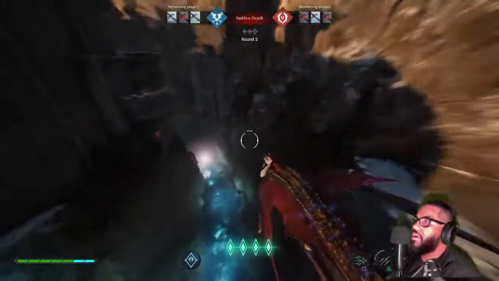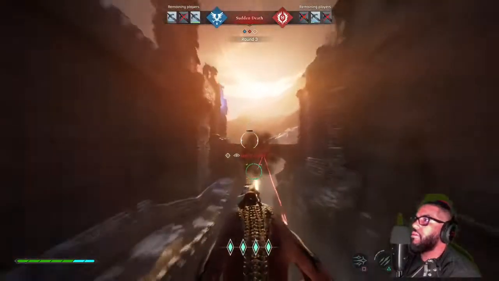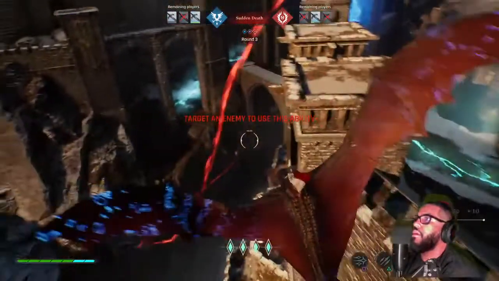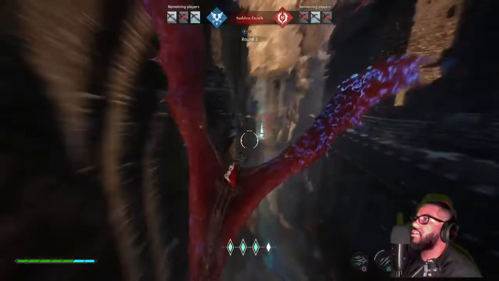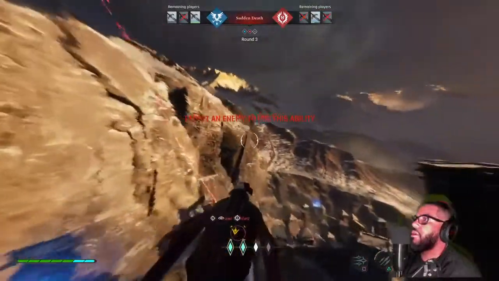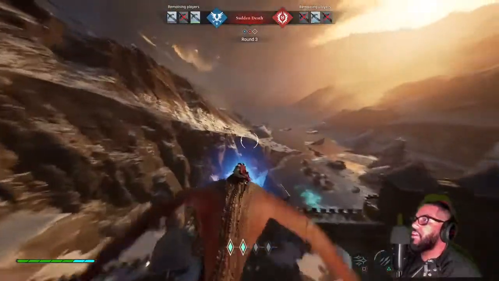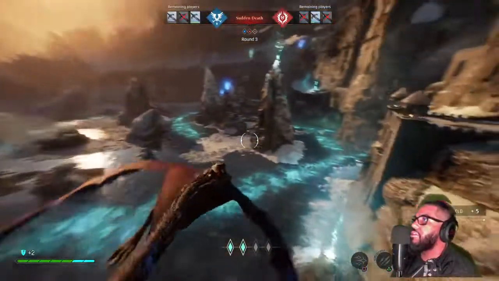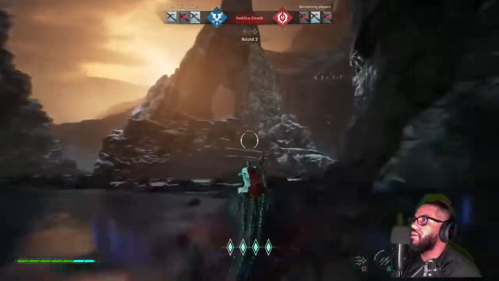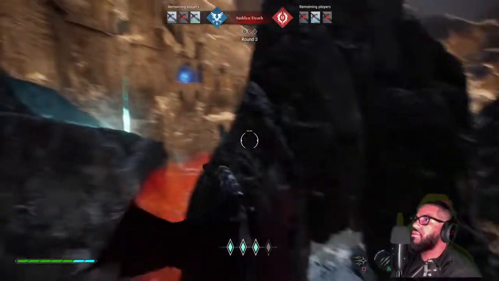I saw him go this way. Oh. This is definitely, we're definitely chasing here. Oh, that's his ability, disappearing. I'll go grab a shield then. I'm treating my dragon horribly. He's like, dude, what the hell? Alright, let's see where dude man's at.